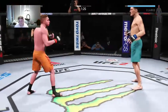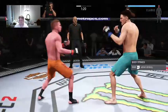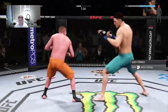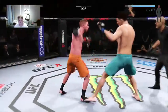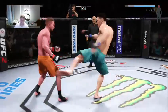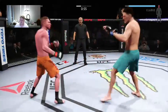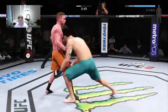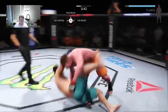Oh. Big kick lands. Strong jab. Oh, combination. Hard hook. Back and forth battle. Caught him with a big right hand. Nice slip. Joey's doing a good job with those leg kicks, and they're going to slow his opponent down. Trying to grab the leg, and he does. He gets the takedown late in the round.